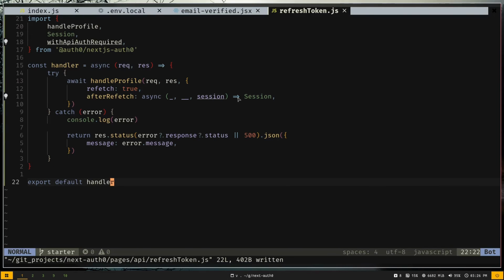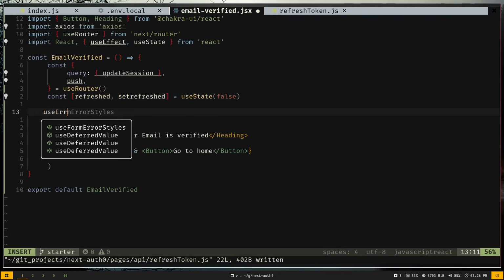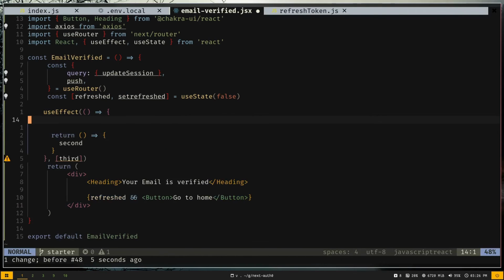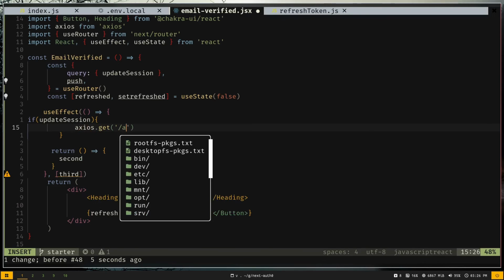Now let's go to the email verified file, and let's use the useEffect hook. First, we're gonna check if the update session query parameter is true or not. So if update session is true, then we're gonna send a request. So axios.get, and the route name will be /api/refresh-token.